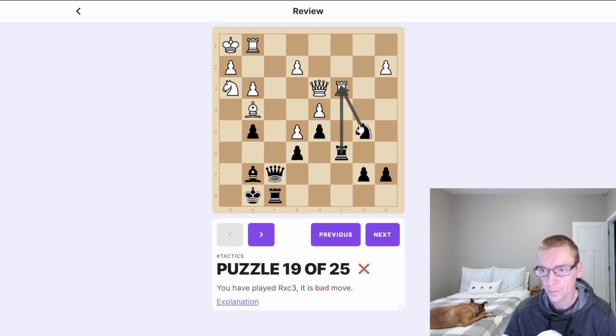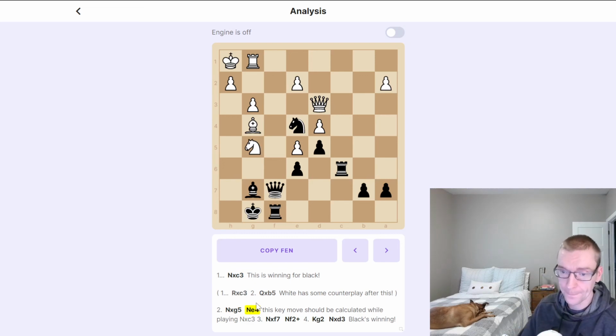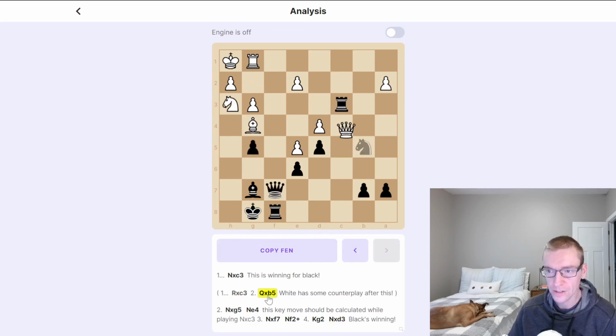Rook takes c3. Bad idea. So knight takes c3. Knight takes g5. That's the line I didn't like. Let's see why. Oh, knight e4 with knight f2 check. Very nice. So if knight takes queen, knight f2 check, and knight takes d3. Very nice. But after rook takes c3, queen takes b5, we drop the knight. And even though we're up the exchange here, white has a pawn forward and very active pieces.